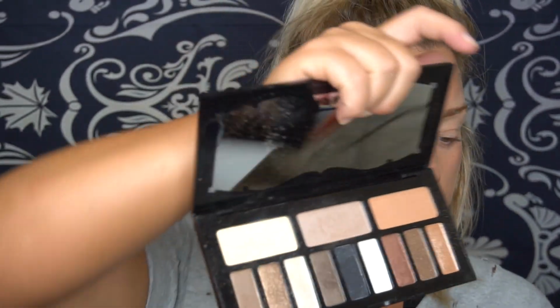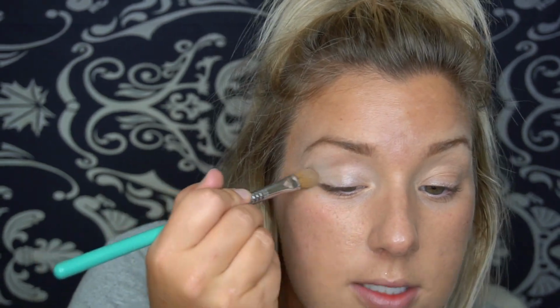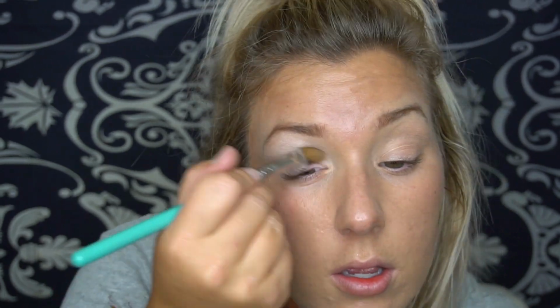I'm just going to take this top right yellow shade. Ooh, right there. Everything's backwards. I can't use that. I'm just going to buff this all over my eyelid with the large eyeshadow brush, just so we can get that concealer in place and we're not exactly moving it around until it doesn't separate or oxidize. Brow bone. Get that all concealed. Set. This does have some shimmer in it, but I don't mind shimmer.